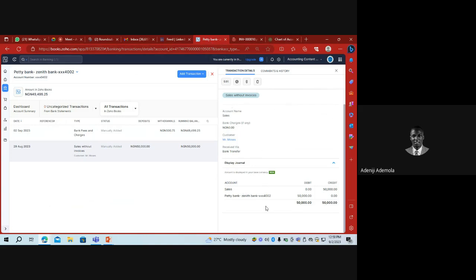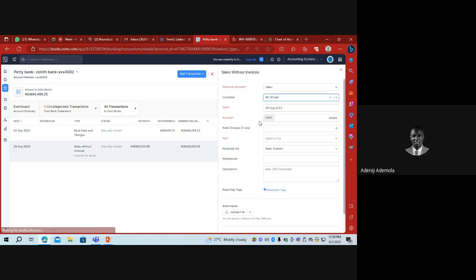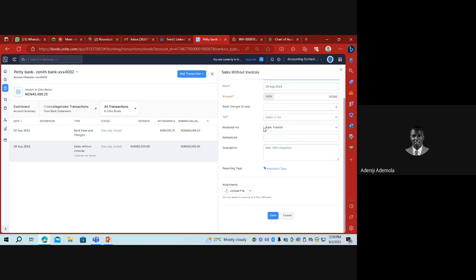But now let's say this person did not pay to this bank account. You understand? Let's say this person paid to one of the other bank accounts and I want to correct this transaction. What will I do to correct it? Do you understand what I'm trying to say? And that is the purpose of a journal. If I want to edit this one, it may allow me to, because this one is an internal issue.